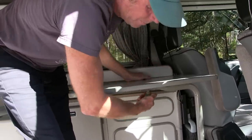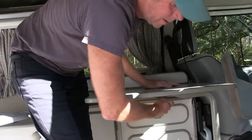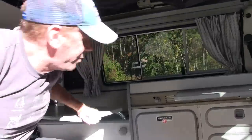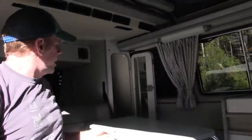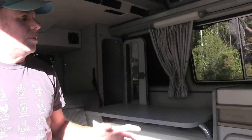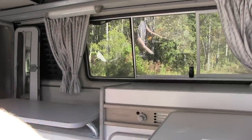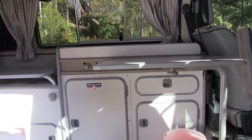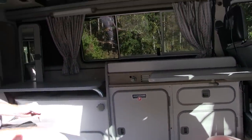For a motorhome of this age, it's amazing how well this has held up. That's the other thing about the Westfalia componentry. You can look at the seats, for example — the fabric on the seats, particularly the models from 1987 to 1991, is this gray fabric that just doesn't show dirt very well and is extremely durable. This is all original stuff — now over 30 years old — and look at the condition it's in. It's in just great shape.